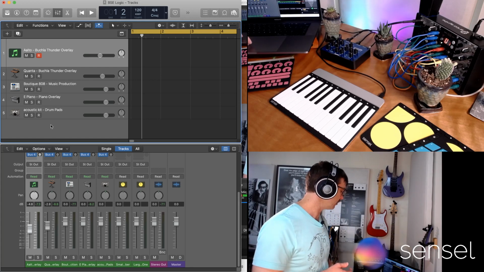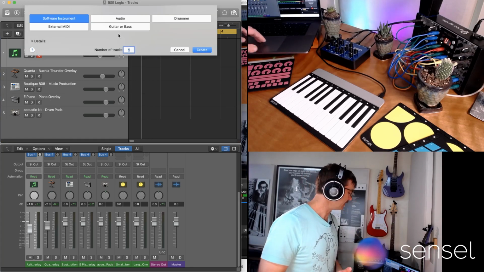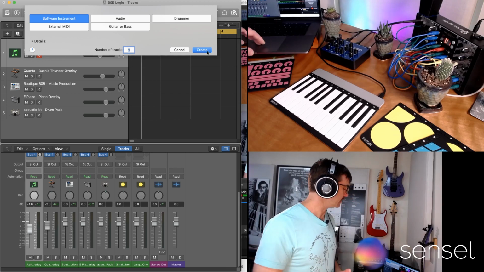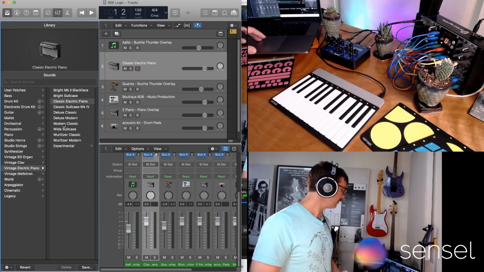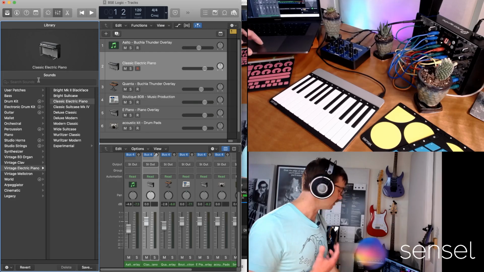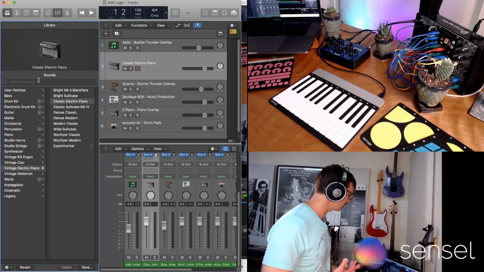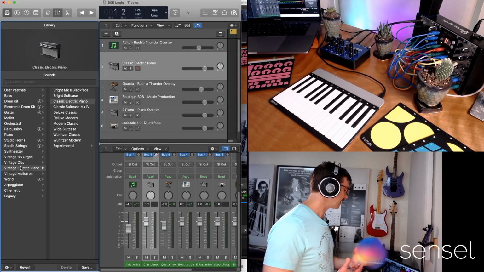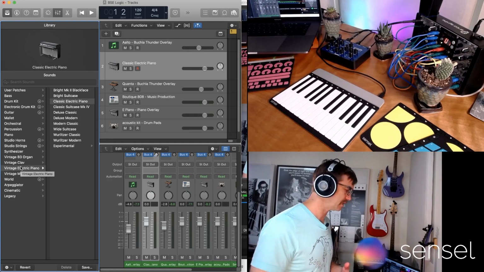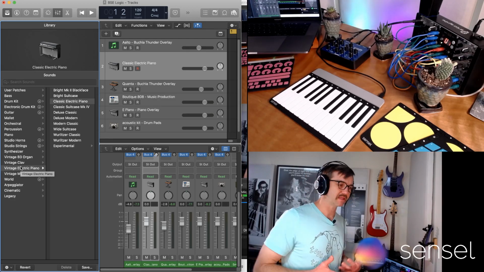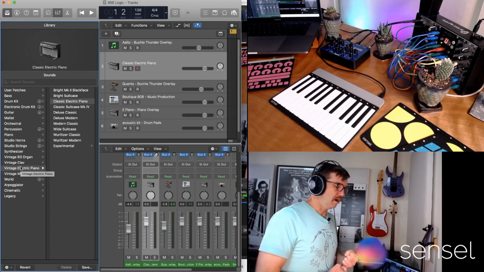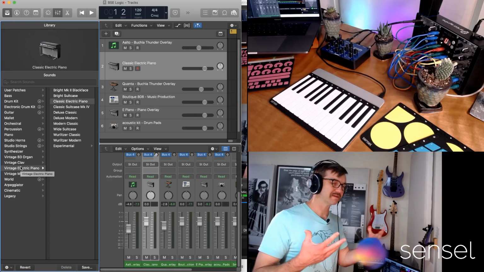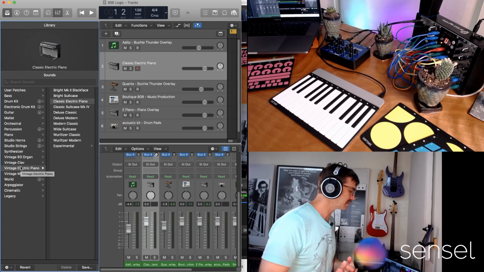In Logic, I want to add a software instrument, and that software instrument will give me an option once I load that up, and by default it loads a classic electric piano. So what I want to do first is take you through Sculpture. In this case, instead of going from the ground up on some of these, I'm going to take you just through how to modify presets, because just because of the way it works, it makes a little more sense to go through a preset.